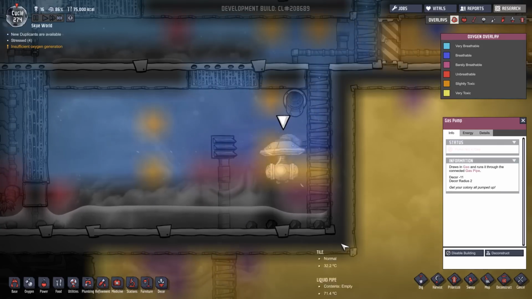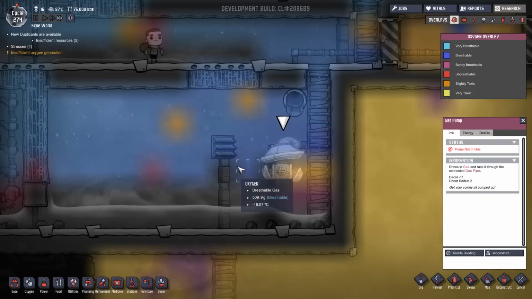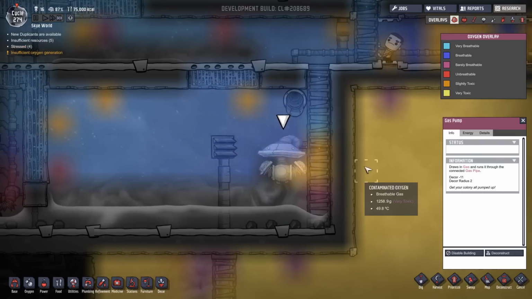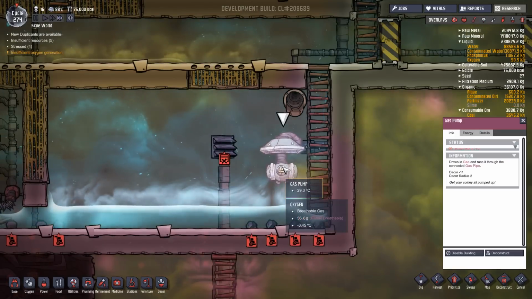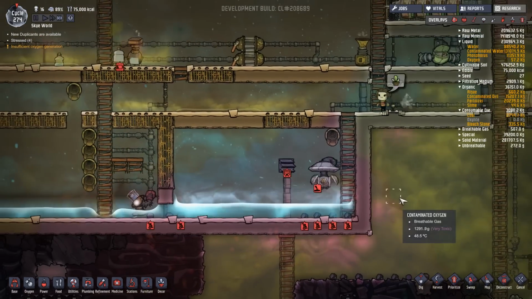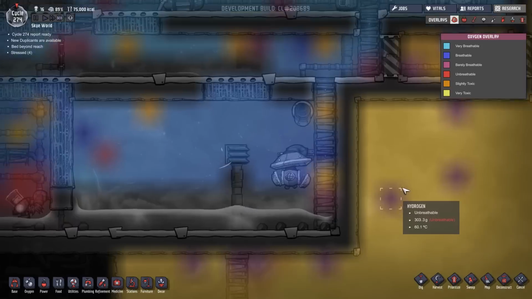Rather than... and I think it's starting to now. Yeah, we're getting... Oh, see, now all we're getting is pure oxygen. Oh, yeah, mama. So, I'm going to actually turn that off. Disable that. Somebody come and disable this. And then we're going to have a little look.